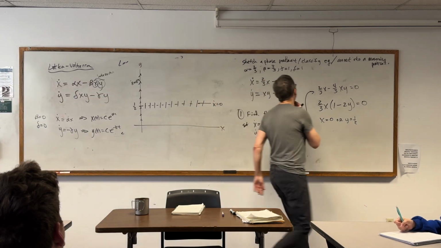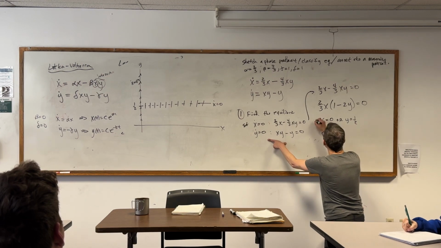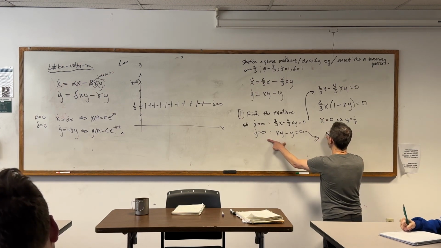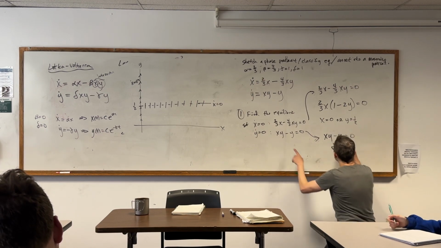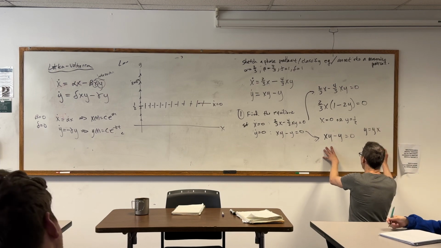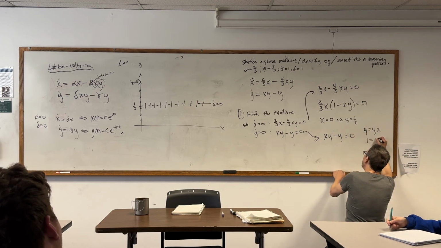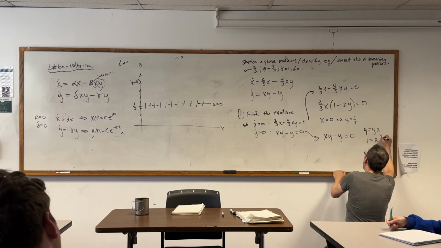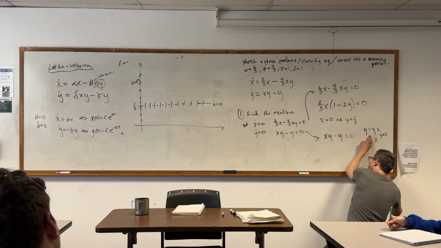Okay, so what about the other equation? I'm going to take Lou's suggestion for this one and factor. If I've got xy minus y equals 0, you might be tempted to do this, and then cancel the y's. That's totally legit as long as y is not 0. But realize that y equals 0 is also a solution.